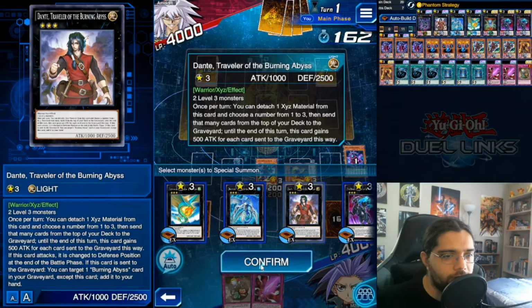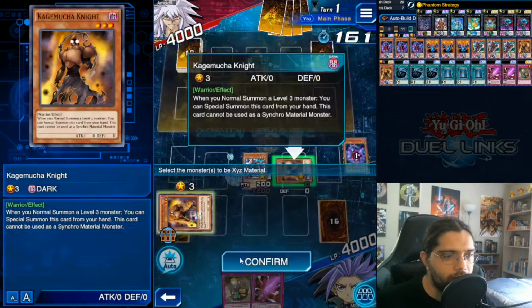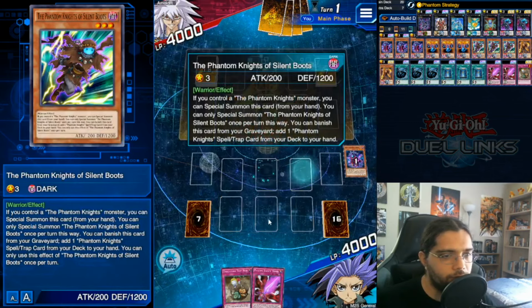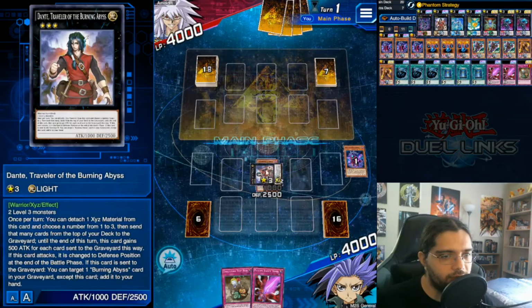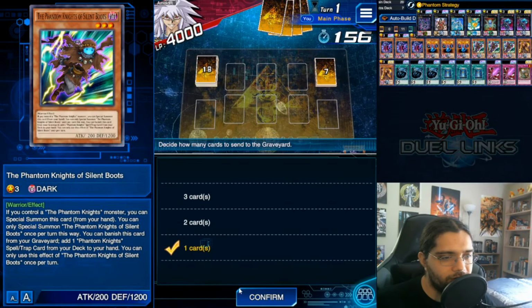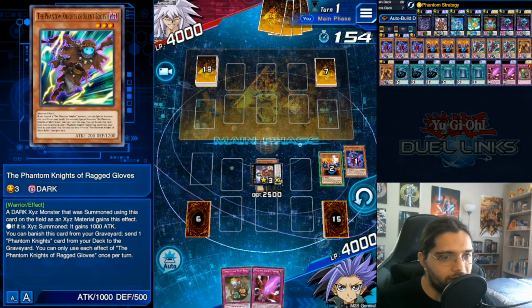Should I go for the Dante mill 1? Yeah, let's do that. Dante mill 1, we're going to send off the Silent Boots. Hopefully we don't mill a trap card. There's 3 in the deck, so there's a decent chance we might. Please don't hit 1, though. Nice, we didn't. We're good.